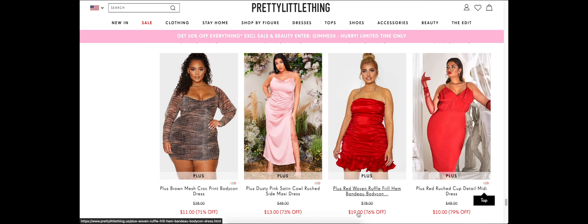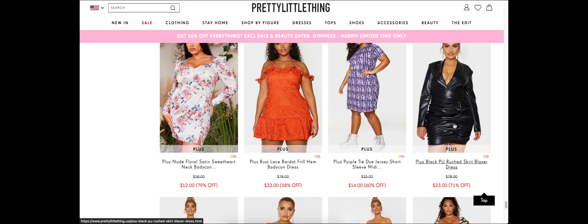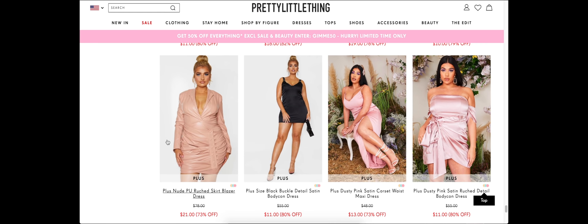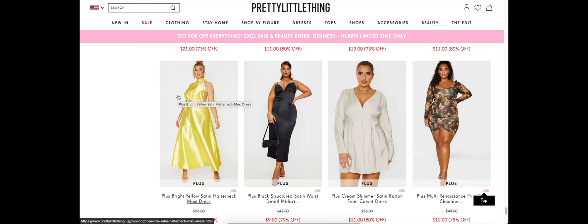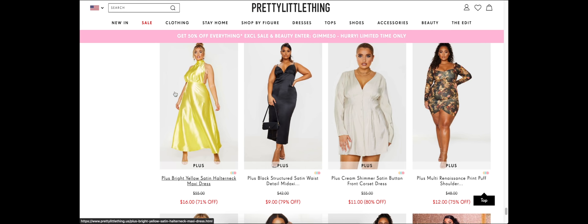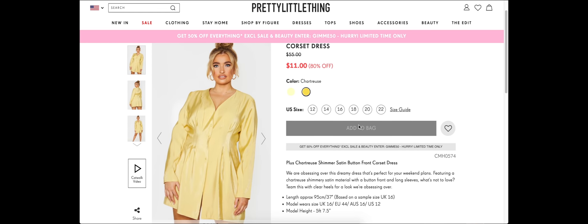Did this model lose a bet? Who at PrettyLittleThing hates her? This looks like that same scenario where she yanks two college graduates into an alley to steal their robes, except this time it was a group of sentient trash bags. I also like that it has elaborate belting everywhere except the waist, where it would make the most sense. How is this dress worse in a different color? Oh no no no no — $21 is too much. This should be free. PrettyLittleThing should pay you if you buy this dress.